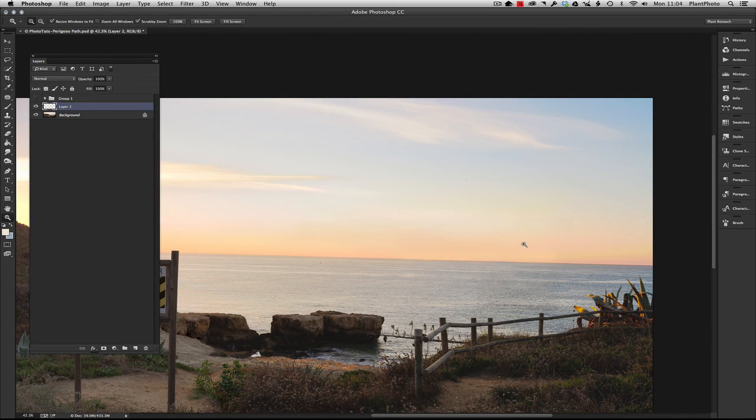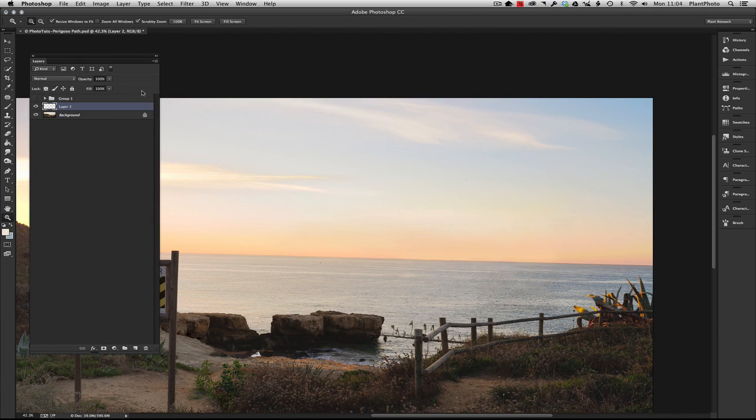Now, the last thing we need to do is, because we're just painting a flat colour over the sky, which has done us a great job, as I said, it's still not 100%, but for this video's purposes, it showed you what you can achieve. But we need to add a little bit of texture back in there. Otherwise, when we zoom in close, or get it printed, you may well see that it goes from a nice graduated sky, maybe a little bit of noise, and then it goes completely flat colour, and we don't want that.